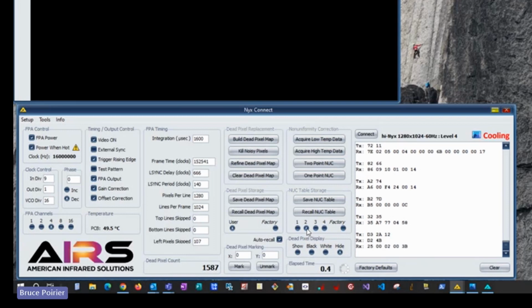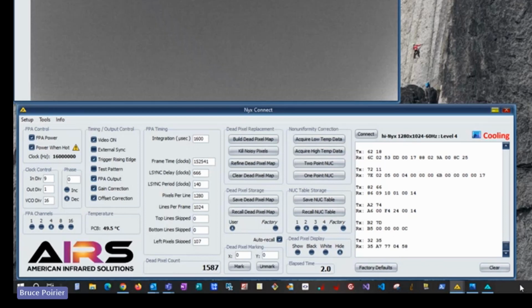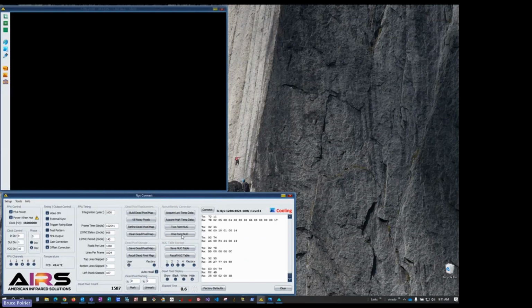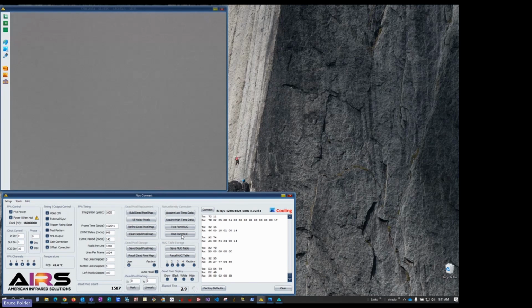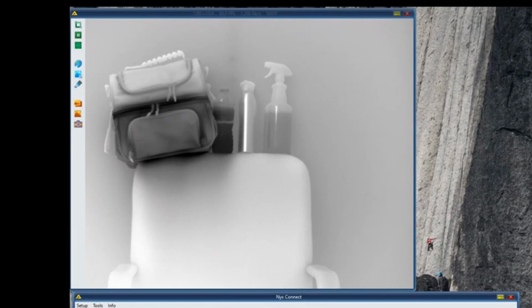So let's go back to table 2, and let's do a 1-point nuke. You put a thermally flat surface in front of the camera and press 1-point nuke. It takes a few seconds because it averages a number of frames, and then it should clean up the image, and it was already pretty clean, so that's the image we get.